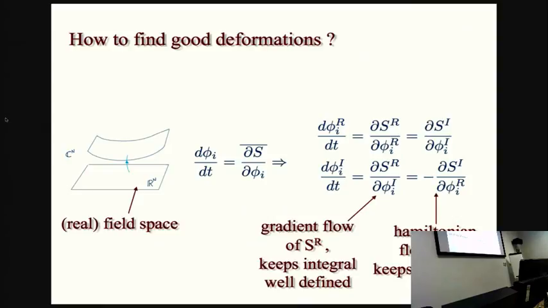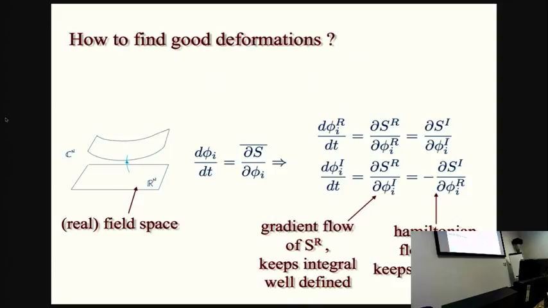The point of following the gradient flow of the real part of the action is that look at the value of the action towards infinity. Since this integral originally was well defined over the real field, the action has larger values here at larger values of the field. But as you follow the flow, that point is going to be mapped into a point that has even a larger value of the action. So consequently, the integral is going to still be even better defined.